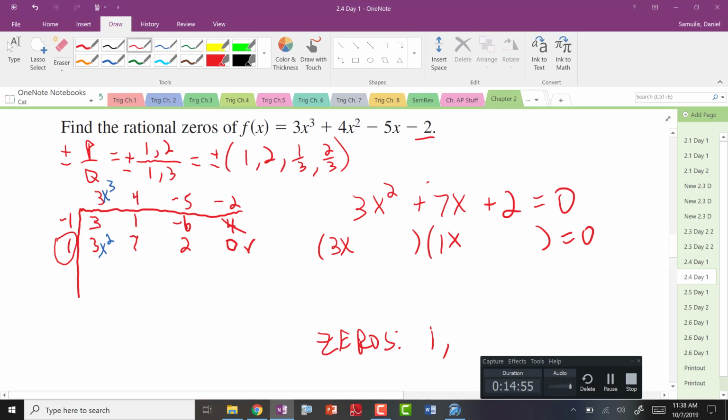Hey, what equals 2? What times what equals 2? And then all you have to do is choose where does it go. Does the 2 go first or second? It is second, because then what you get is 6x and 1x is 7x, the middle term. Good FOILers, anyone? See, that's what I mean about good FOILers being good factors.